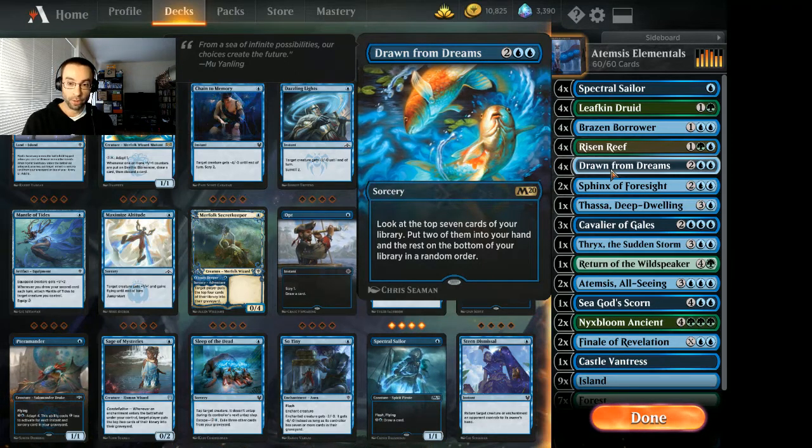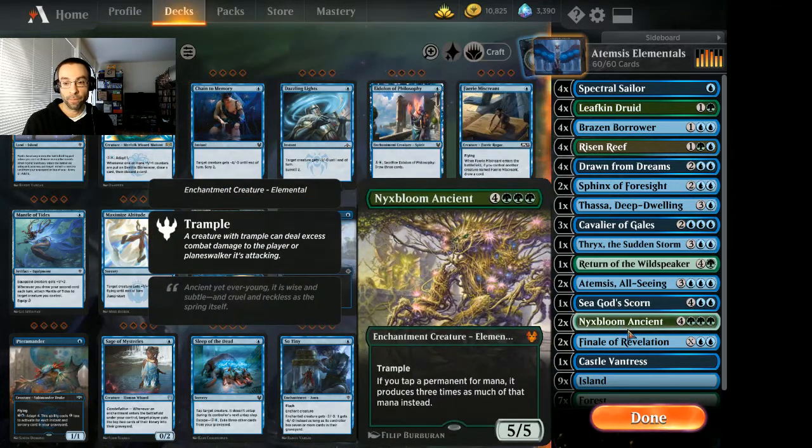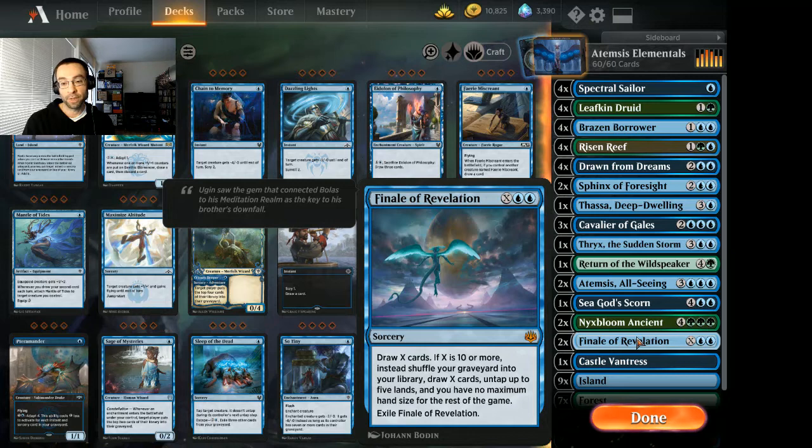But we do need a spread of 1 through 7. The Ancient, of course, costs 7. For the purposes of Atemsis, this is a 2 drop because X always equals 0 in these cases.